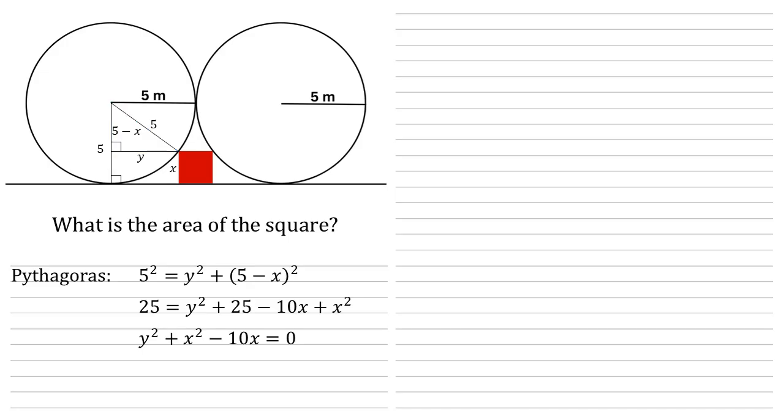So far, so good. We've now got an equation which links X and Y together, but that's two unknowns. So in order to solve this, we're going to need to find another equation linking X and Y. We're going to do this by adding a vertical line down from where those two circles touch to the square. And we're going to find the length of this line here, which I did in blue coming from the vertical radius across to that new line that we've just done.